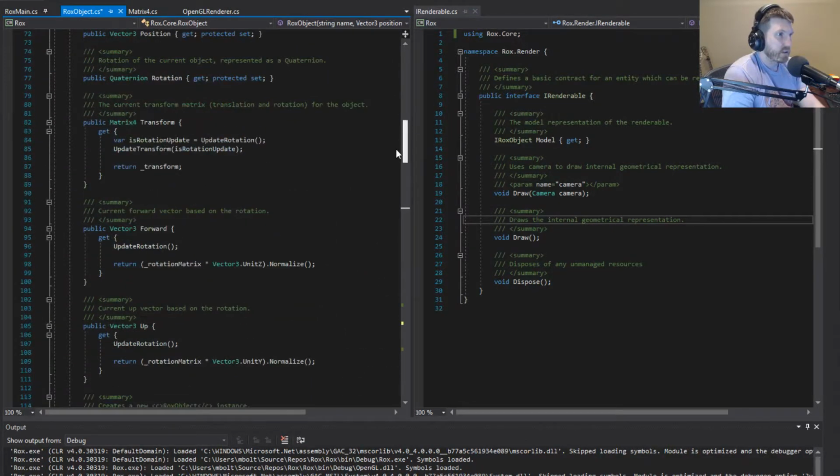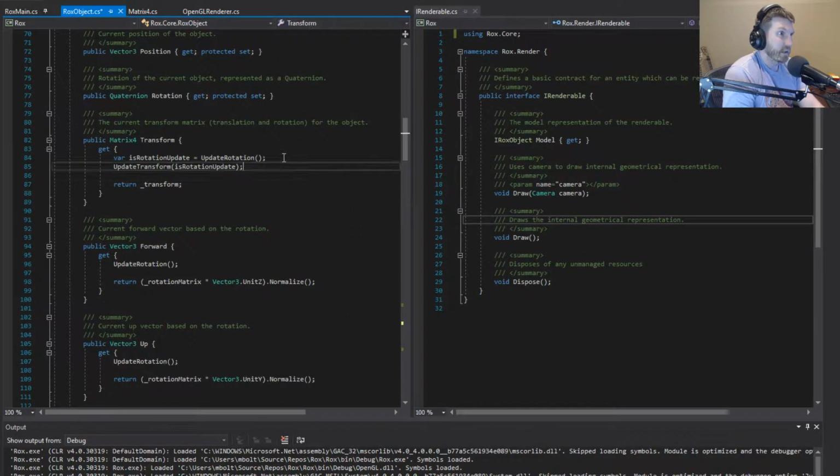this is a big change, and it matters, but this is kind of what I hadn't gotten to yet. When we ask for this transform, we need to first look at our rotation, and we call update rotation. Well, this thing will return true if we actually update this. So we need to basically try to update the rotation, and if we do, then we can update our transform, because the transform uses the forward and up vector, which are created by the rotation. So it's like you rotate first, and then the transform is going to get the full transform with the translation and the rotation on it, only if you have a rotation update.